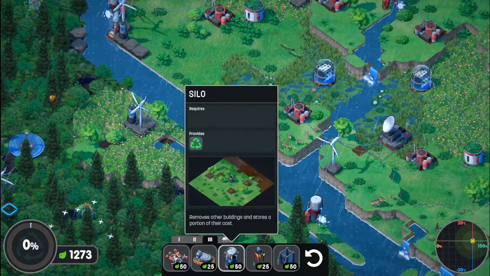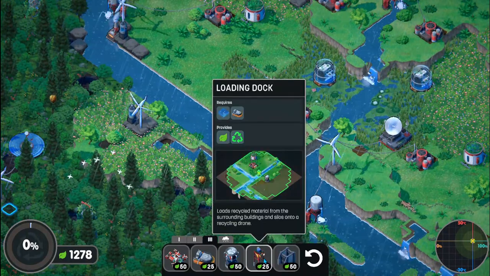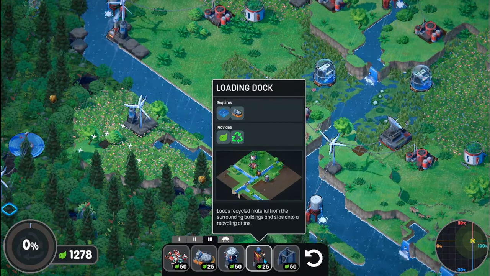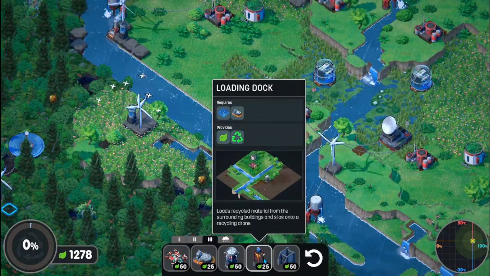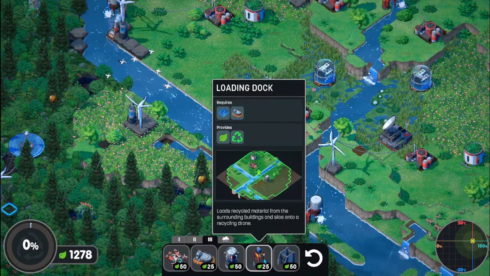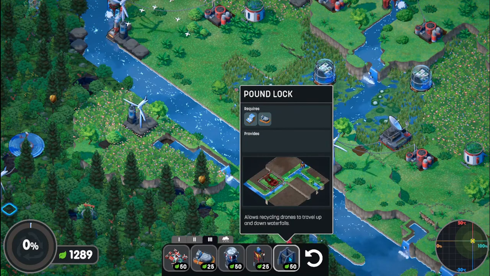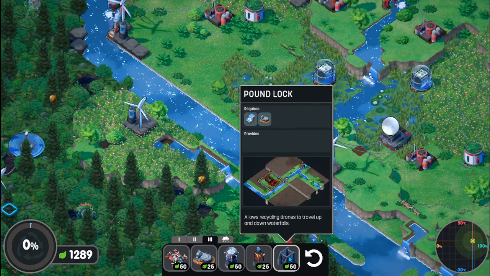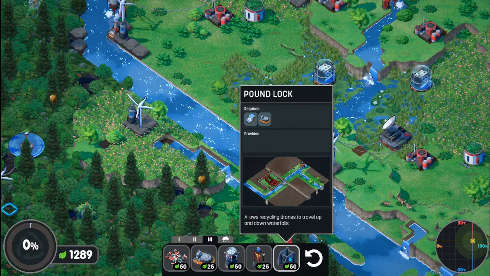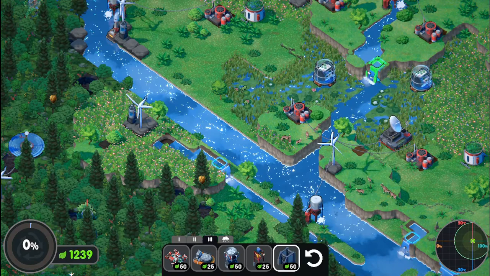So that means it's a portion of the cost. Over here is a loading dock, which needs water and the boat thing. It provides money. Oh, I love money. And also recycling. Loads recycled material from the surrounding buildings and silos onto a recycling drone. Then we have the pound lock, which needs a waterfall. Is that a waterfall? I don't know. But it allows recycling drones to travel up and down the waterfall. Interesting.